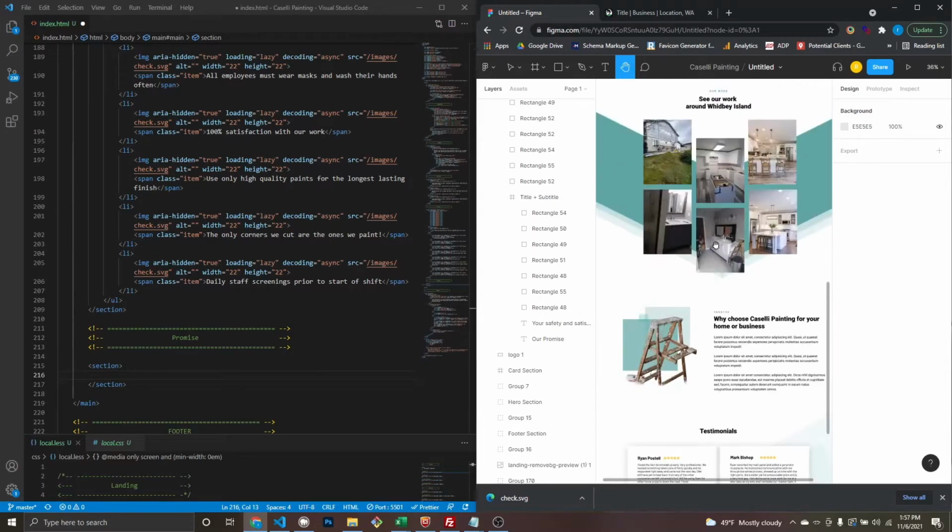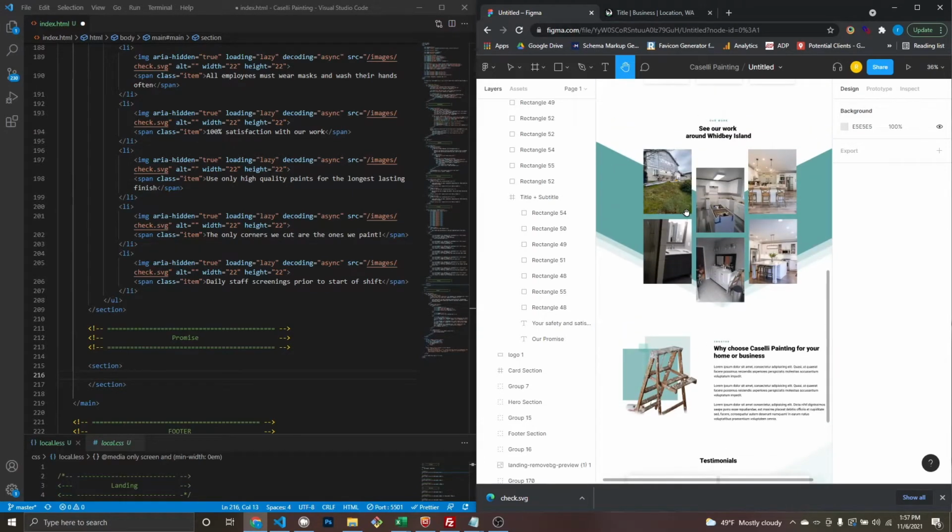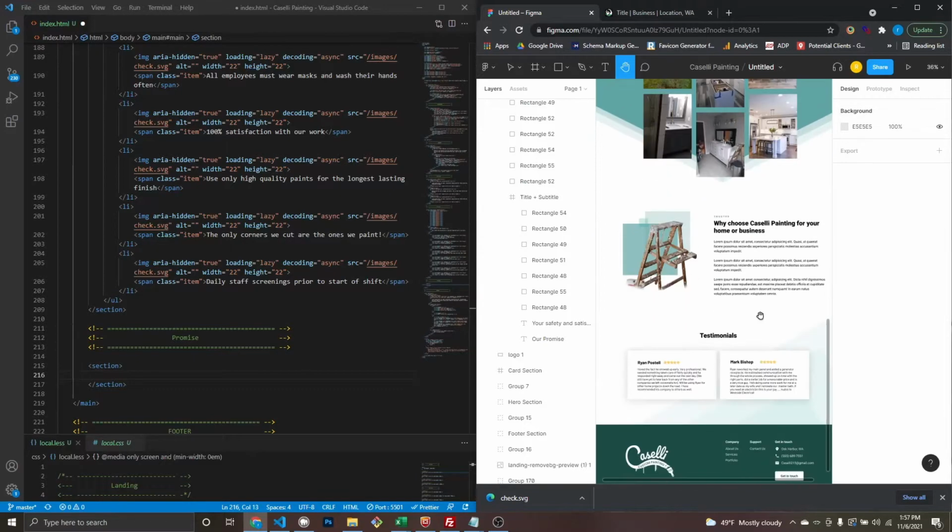So you put your gallery toward the bottom, and underneath that you put any of the last convincers. So I always put my testimonials at the bottom because I want them to remember the nice things that people have said about my client. So that stays in their mind, and they leave the website with a positive emotion, positive interaction.